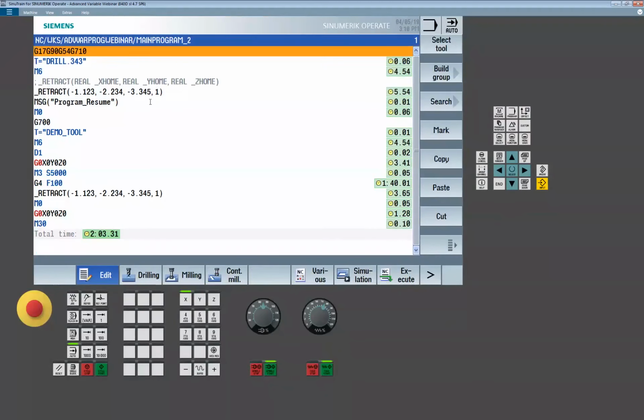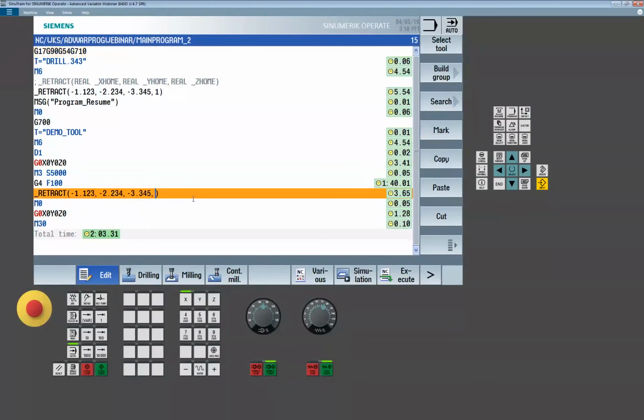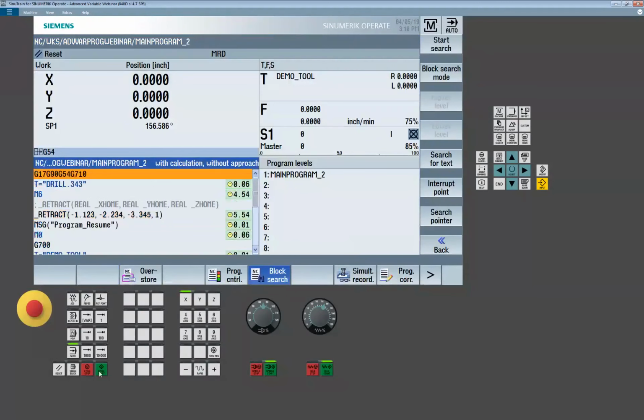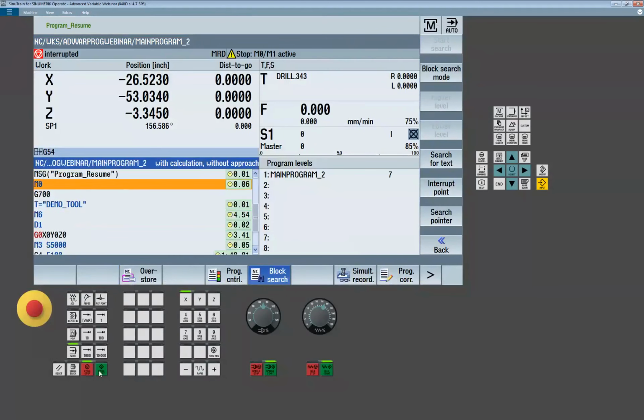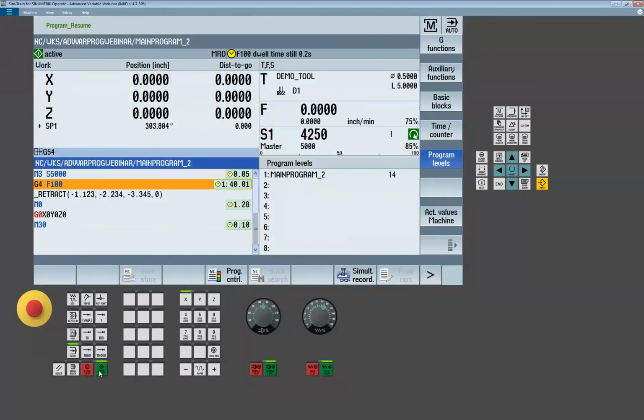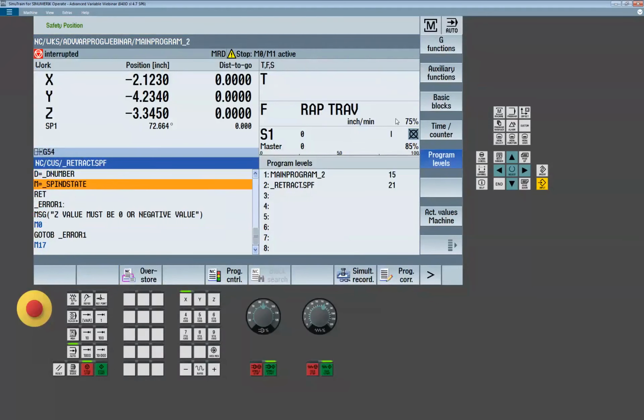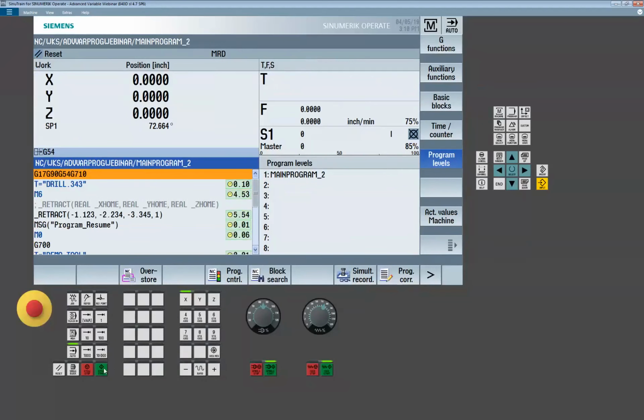Now maybe I want to clear it at the end of my routine. I set a value of 0. Now as I run, maintains the first one. There's my demo tool. Now we jump in, you see where it handles my tool clear. All right. So we're adding some conditionals, we're adding a little more functionality. So you can get pretty elaborate with what you allow these cycles to do.